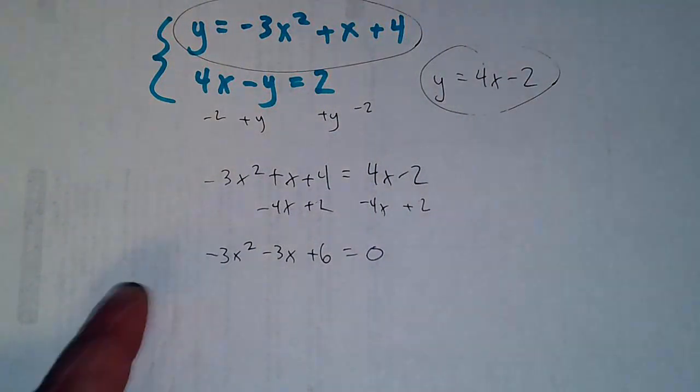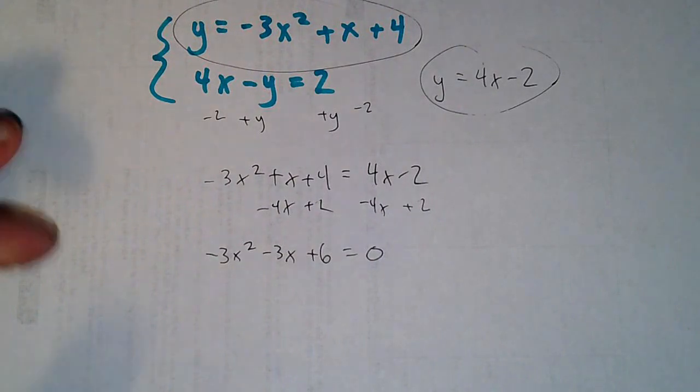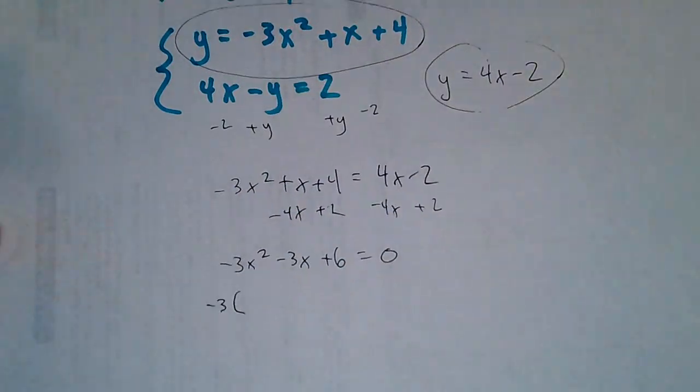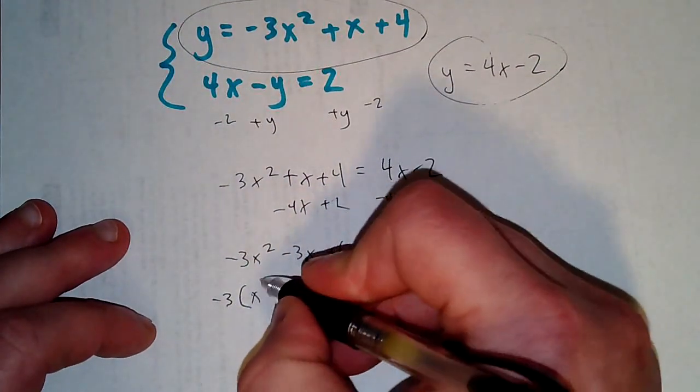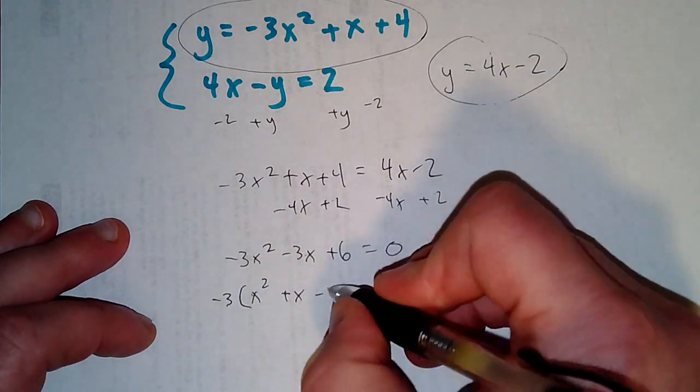I'm going to go factoring because this one does look like it's going to factor nicely because we can pull a GCF out of it. But you could go quadratic formula too. So I'm going to go ahead and take a negative 3 out of everything. That's going to clean it up and probably make it really easy. So we divide a negative 3 out of everything. So these both become positive, and that becomes a negative 2.